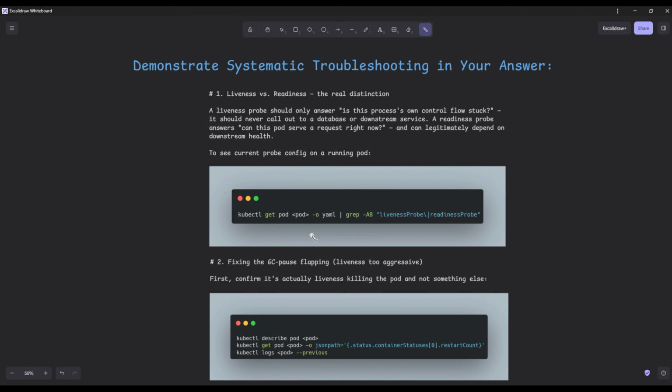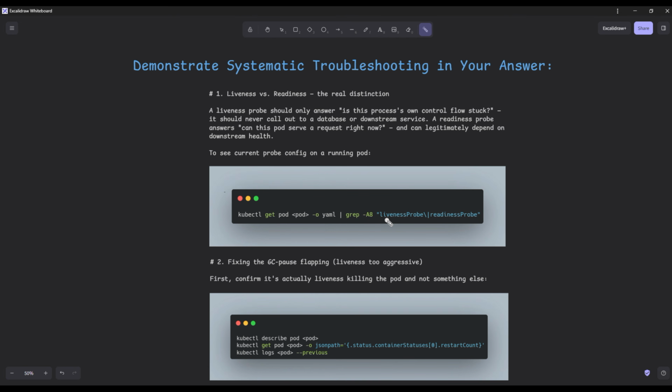First, kubectl get pods fetches your target pod from the cluster, and then the -o yaml flag outputs its entire configuration in a raw YAML format instead of the standard summary view. Next, the pipe symbol takes the entire YAML output and streams it right into grep. From there, grep searches for lines containing either liveness probe or readiness probe using the pattern liveness|readiness probe. The A8 part stands for after 8.